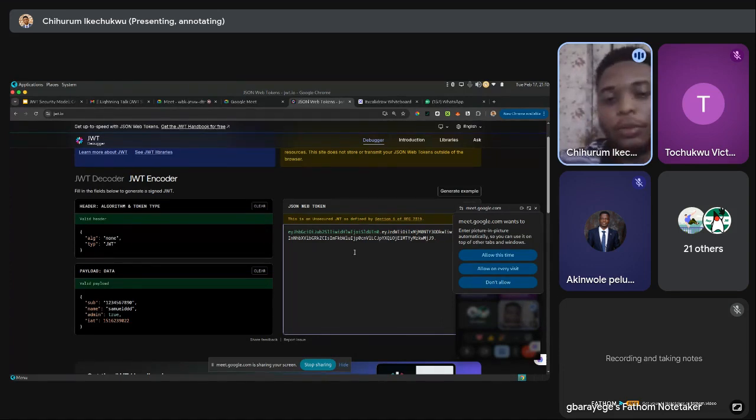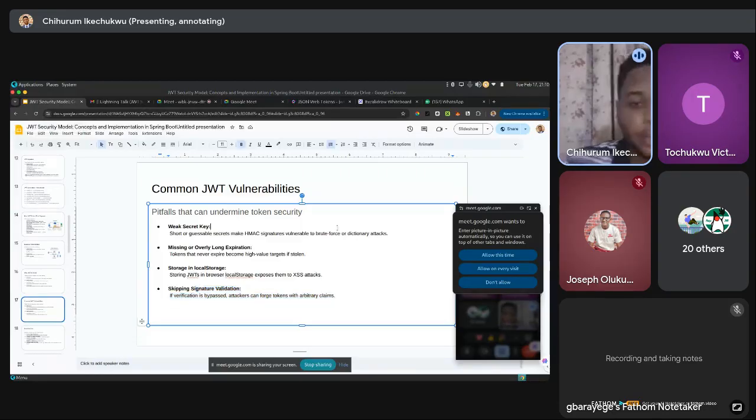You do not implicitly let your library decide which kind of token it is. If not, this kind of vulnerability can happen to you, because you have a secret key, meaning you are expecting a signature. Most libraries, I think the Java libraries, don't have this issue, as long as they're up to date. Most of the JWT libraries have covered this issue, but it's just something we need to be aware of.